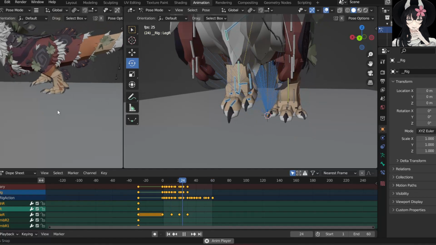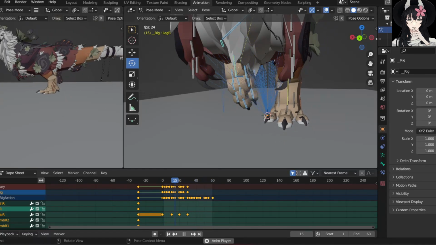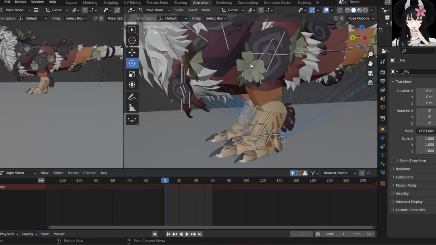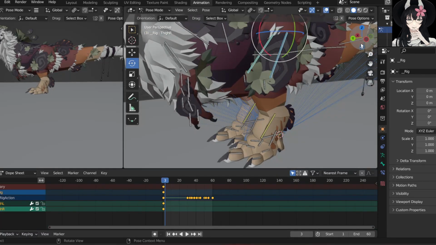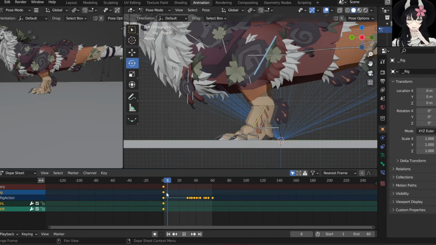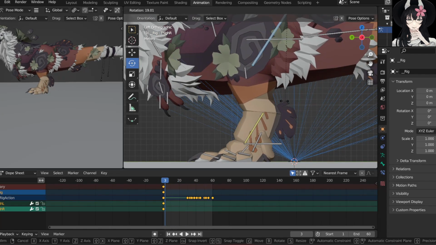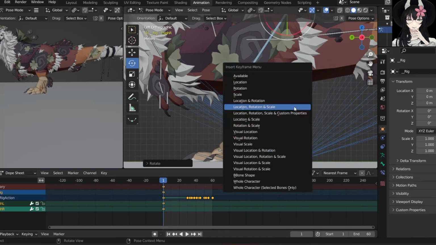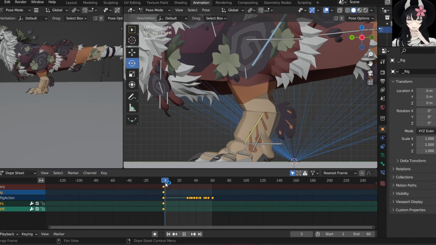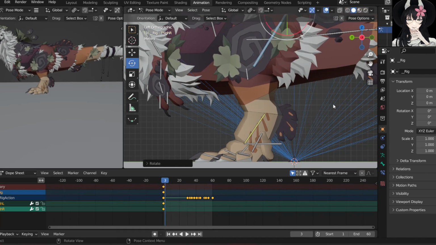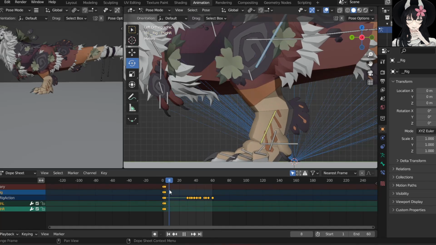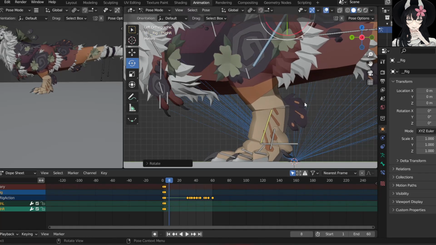For heavy creatures like Gar, I also add weight by adding shake to the legs. I move this up, the first one, just up very slightly, and at frame 3, I move it down very slightly, and then we go to frame 8, and I move it up again.